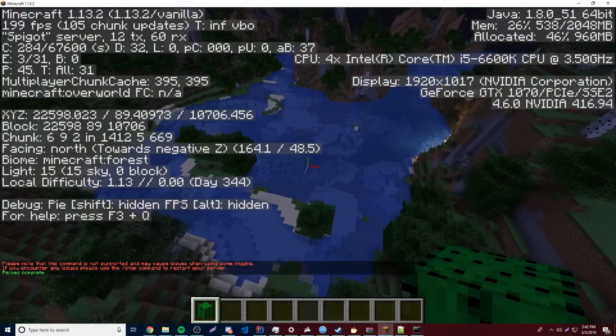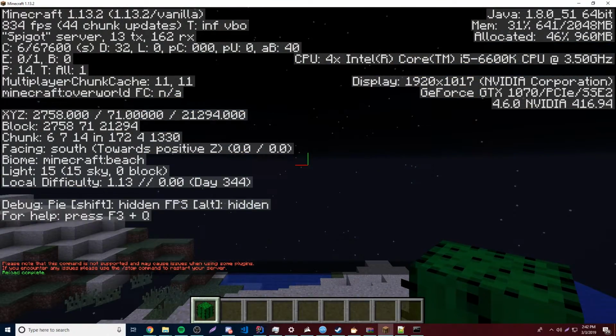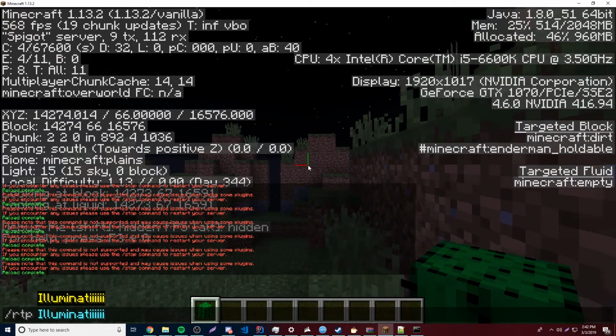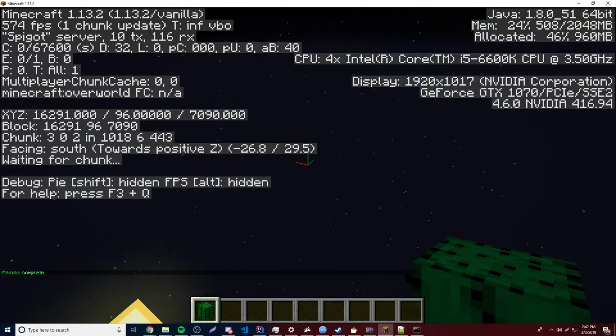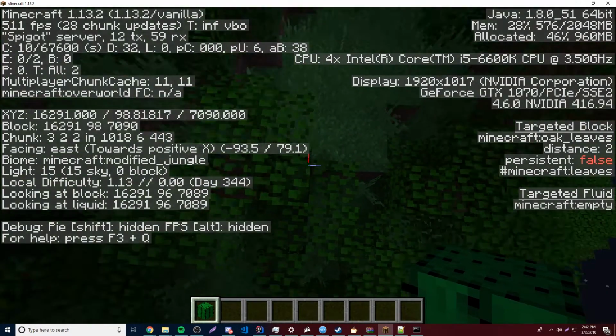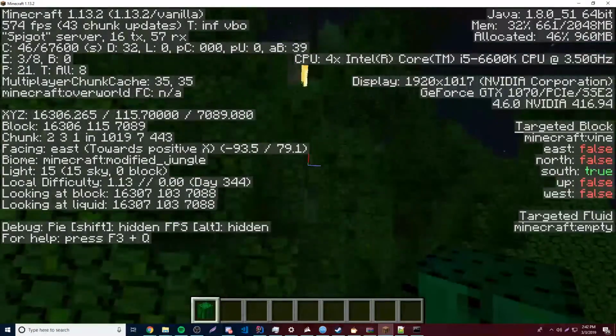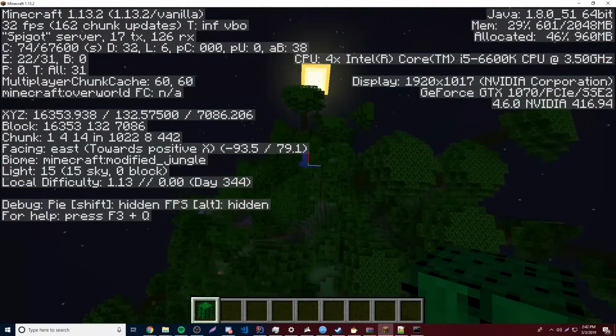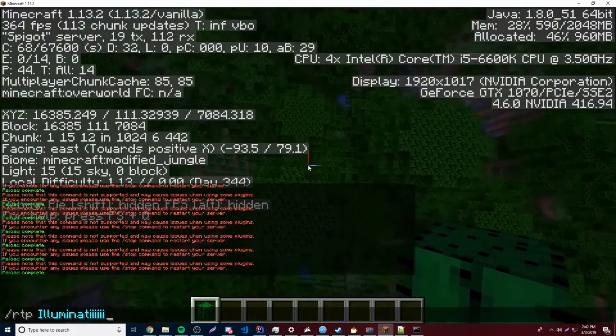Alright, so we're back. So we'll do /RTP, and it still teleports myself. But now let's try doing another player, like myself. So boom, and it does teleport me, of course. And if there was another player on the server, it should allow me to teleport them if I provide their name.